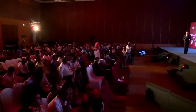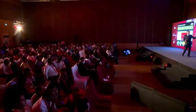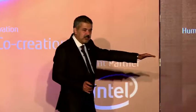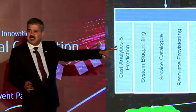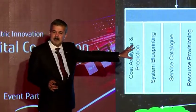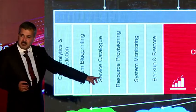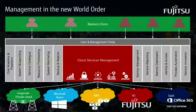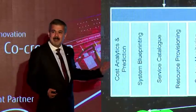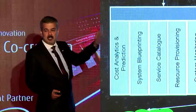If we in the IT department are able to act as a central coordination agency and deal with all the suppliers on one side and have a common portal for the users as well as management and IT department, we will still be able to evaluate the best provider, multiple providers for the same service perhaps, I do not know. We will still be in a position to evaluate all the underlying deliverable technologies and manage it and make sure that the business users get what they are looking for.